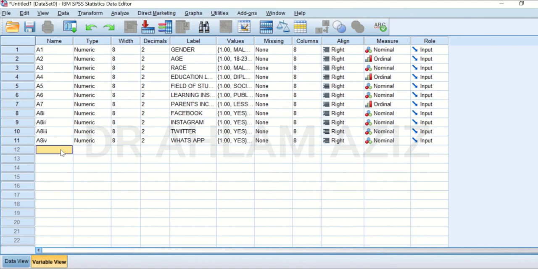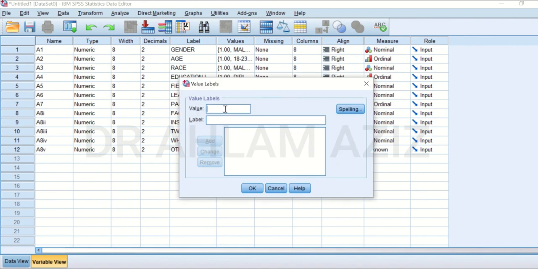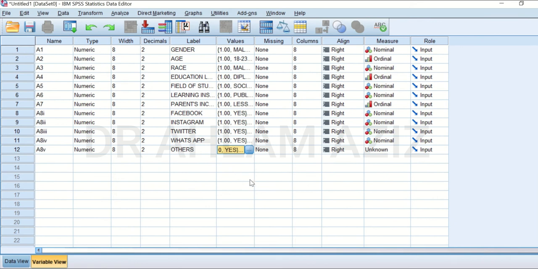And then A85 is for others. If you use other social media applications other than these four that we stated here, yes or no. Okay, this is for section A.